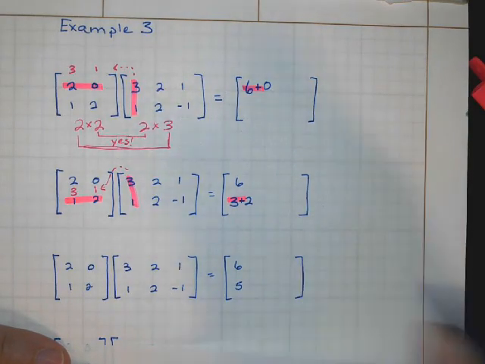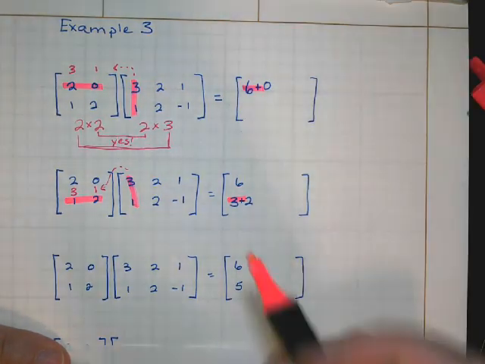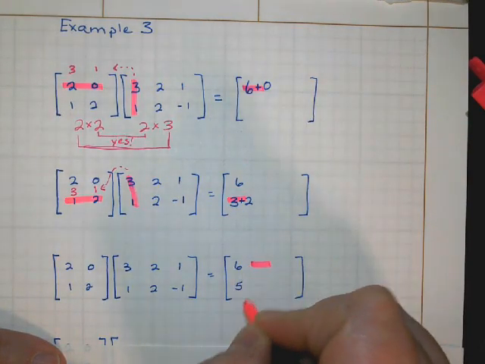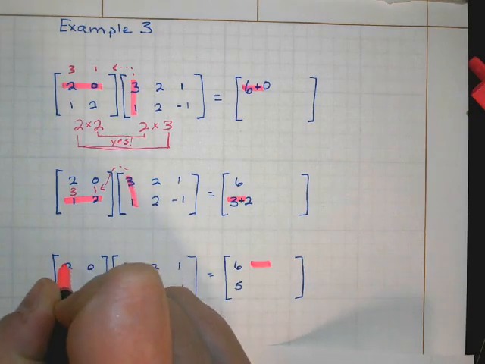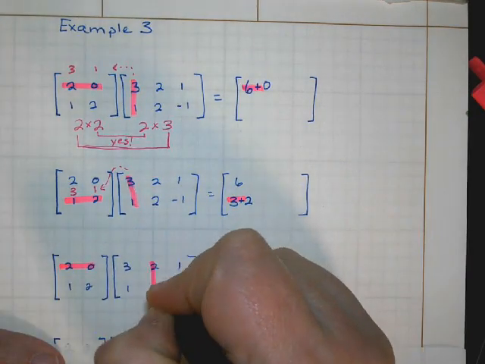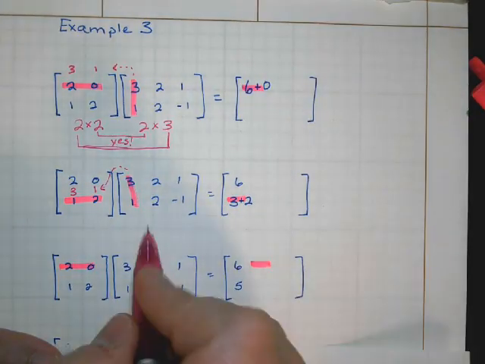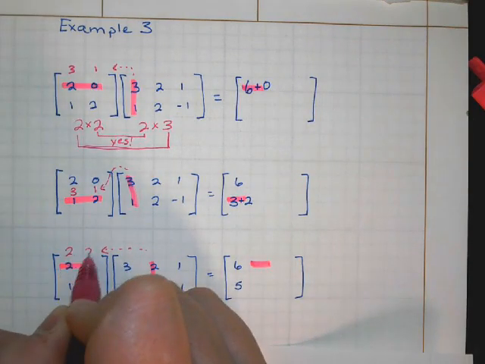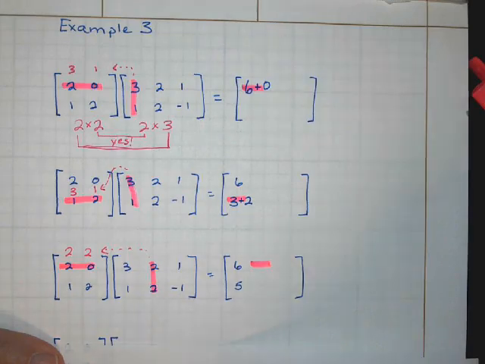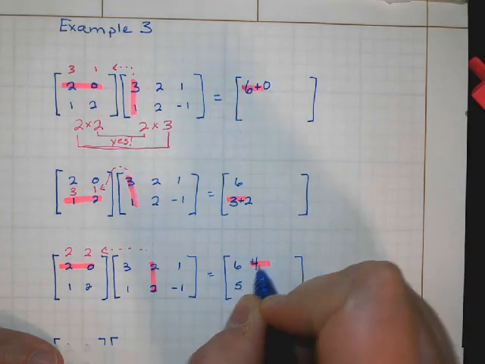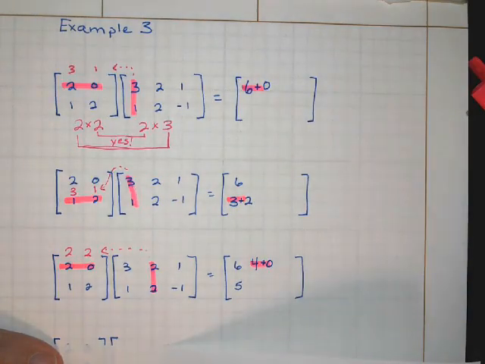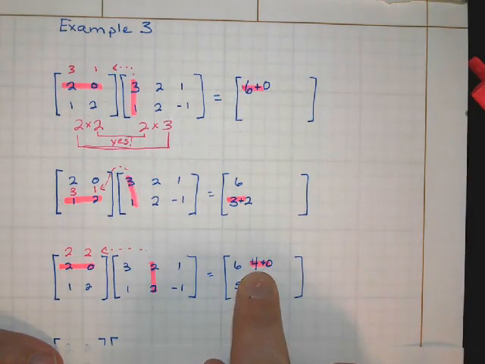I know I'm going to have 3 columns. Let's do the middle. This is a new thing. So I want top, middle. So that means that over here I'm going to highlight top, middle. I'm going to take these guys, drive them out, 2 and 2. 2 times 2 is going to be 4. 2 times 0 is 0. So that top middle is going to be 4 plus 0.